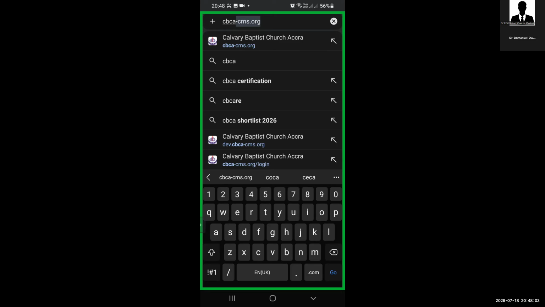I know some of you may not be comfortable using this web address, or you may say, "Oh, how can I be remembering all this all the time?" We will provide a link on the various fellowship platforms. Okay, so all that you need to do from your WhatsApp is hit it, then it takes you to the church management portal.